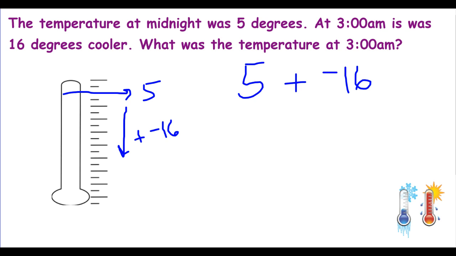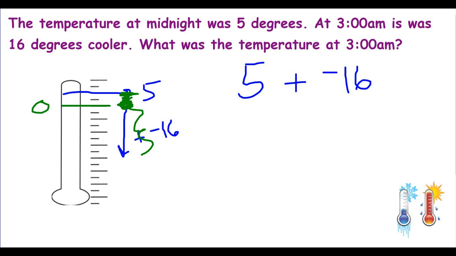And so the problem with this one is we can't just take 5 plus 16 and say that we're 21 steps away from 0, because we're not. 0 is actually here. And as we're dropping 16 degrees, we're going to sort of cancel out these 5 degrees that are above 0 and end up with a bunch of steps below 0.